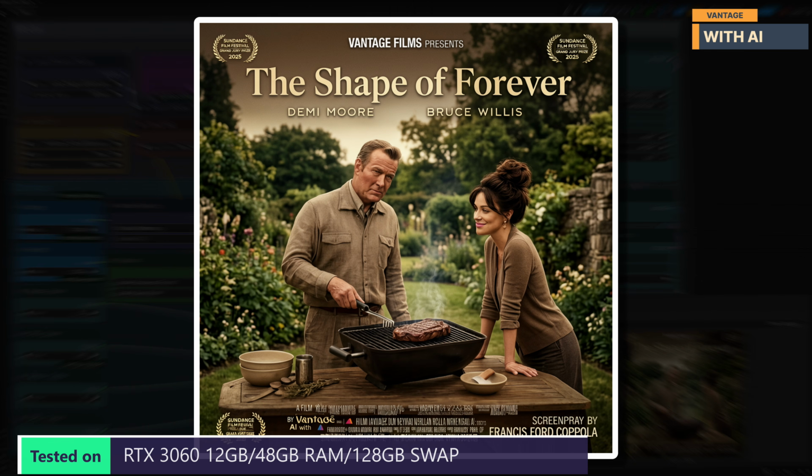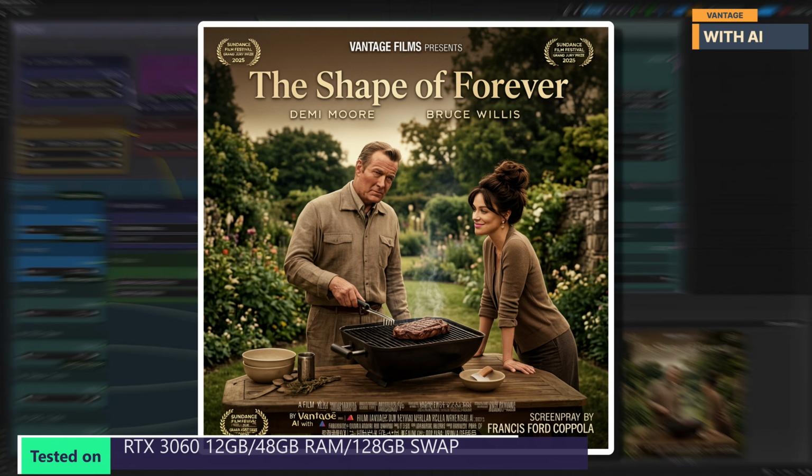The model does a decent job with large, prominent text. The main title is clear, readable, and well-styled. The actor names and top text placement are also mostly correct and legible. However, things start to break down with smaller and denser text. The fine print credits at the bottom are largely distorted and not properly readable, and some of the text appears garbled or nonsensical. Logos and detailed typography elements are also approximated rather than accurately rendered.